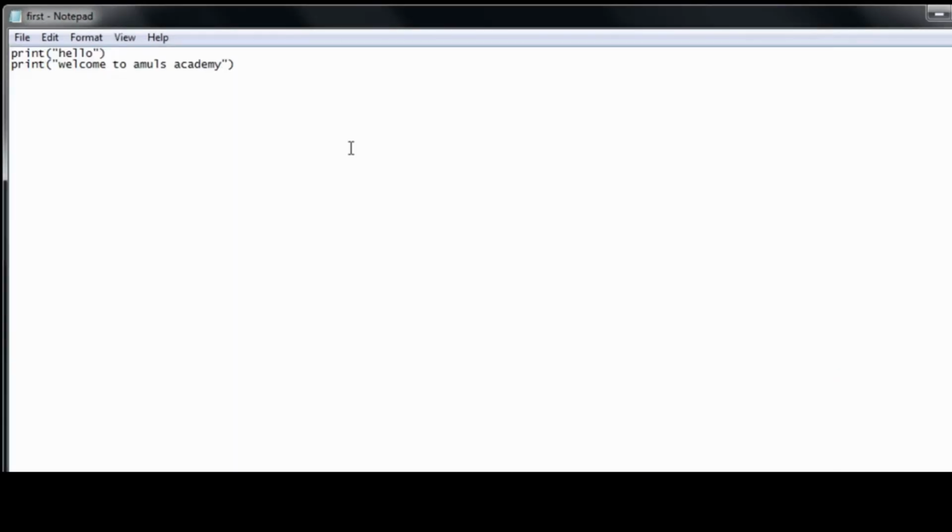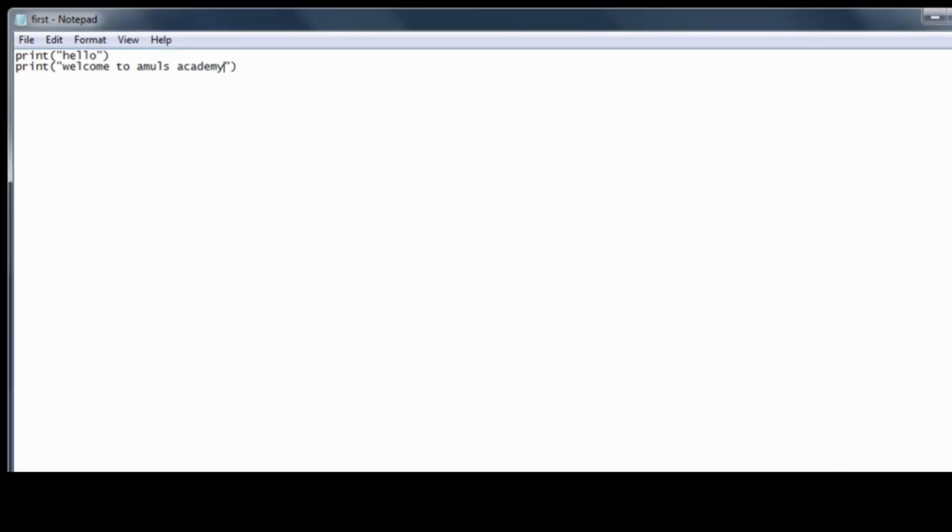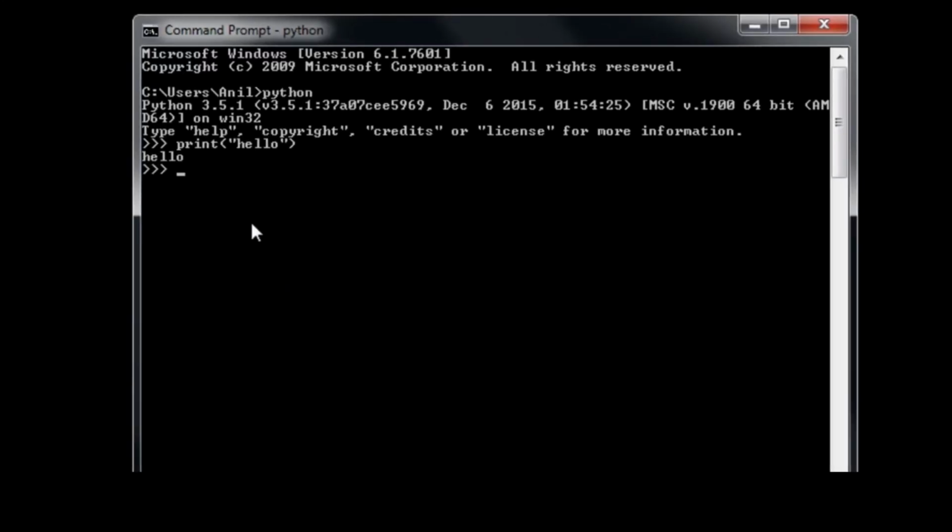To execute this file, we need to go back to the command prompt. So just close this and here just enter exit. Now to execute that file, first we need to change the directory because we saved our file on the desktop.